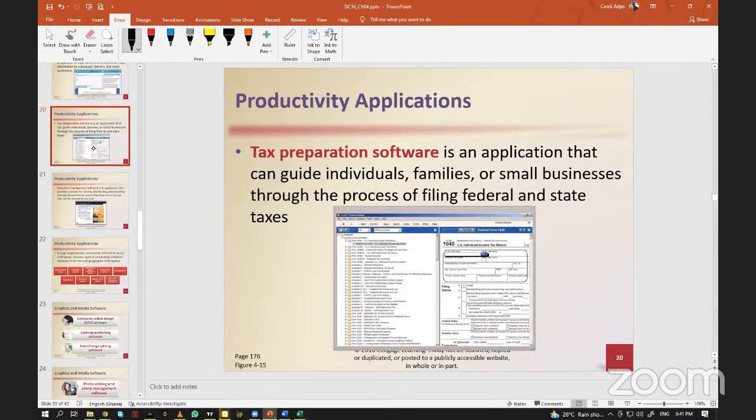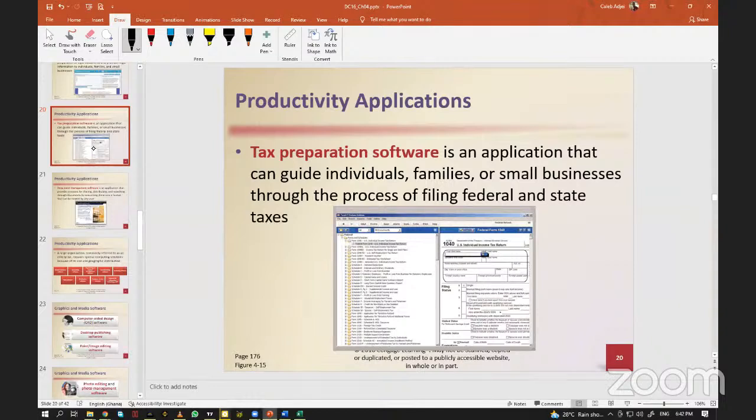Then also we have the tax preparation software, okay, for countries or places where the moment you evade tax, the government will come after you. Here in Ghana, government will come after you, but here there is a loophole, so people take advantage of it. But in other places, even if you fall 10 pesos short of your tax obligation, you will go to jail.